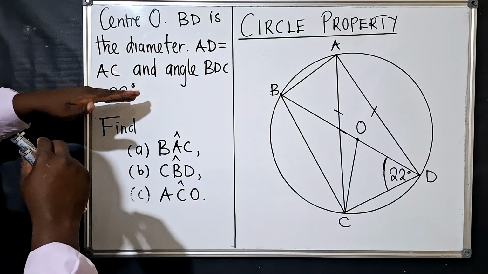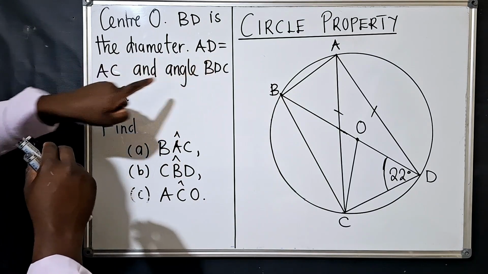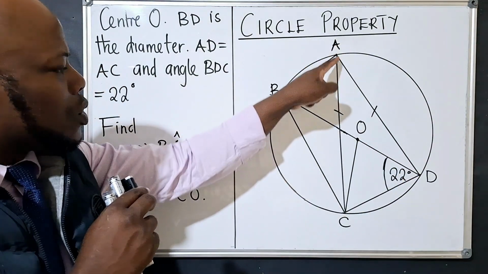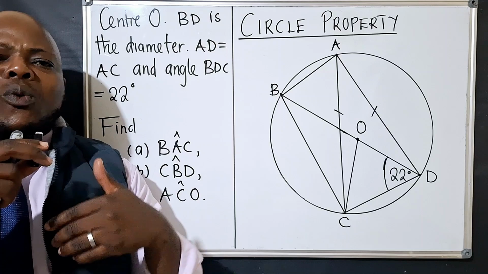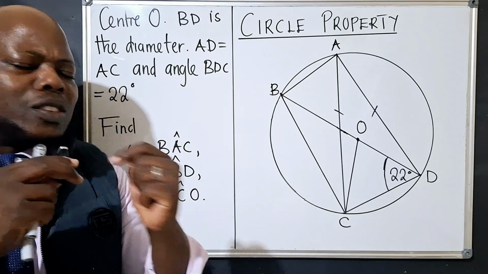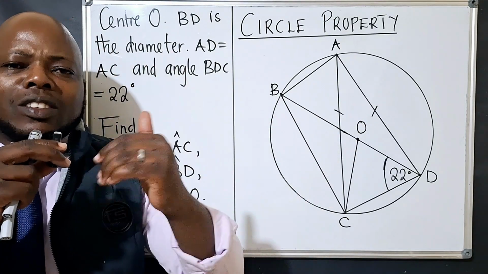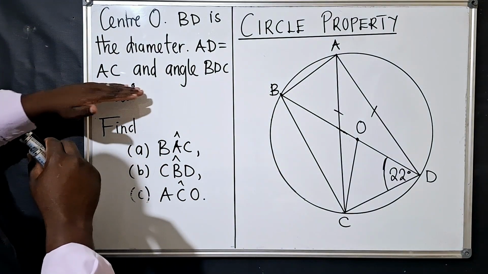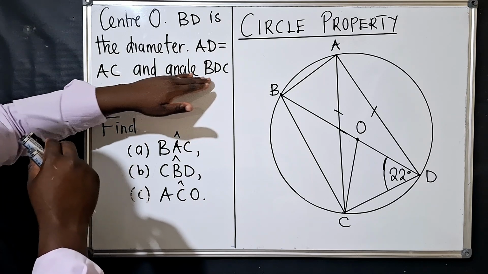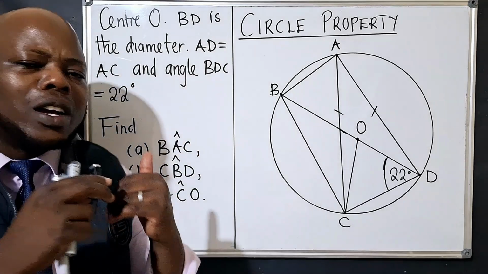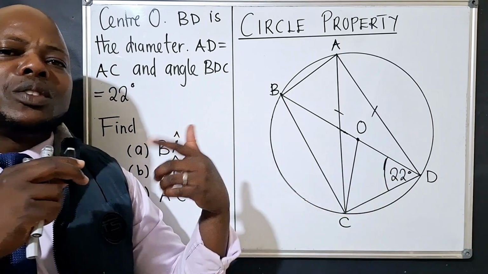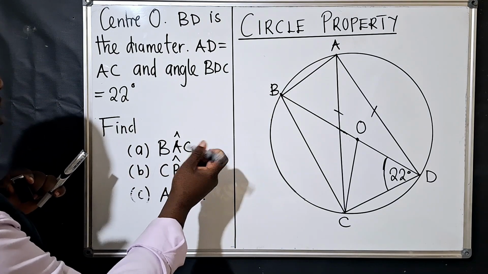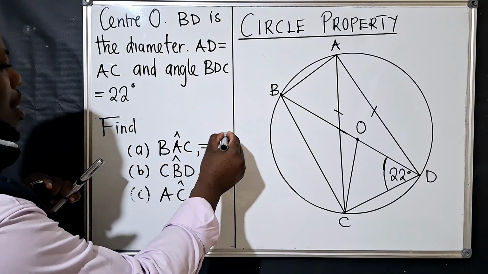Okay, so here the statement continues. AD is equal to AC. So where's AD? AD is equal to AC. So when you see something like that, what kind of triangle are we dealing with? You can see the signs right over here. It's showing us this is an isosceles triangle which we are dealing with. Now from here, there is another statement which says that angle BDC is 22 degrees. So there's an angle here which is a 22. If you're able to see nicely, for question A, there is no need of calculating here. Just say the answer is 22 degrees.